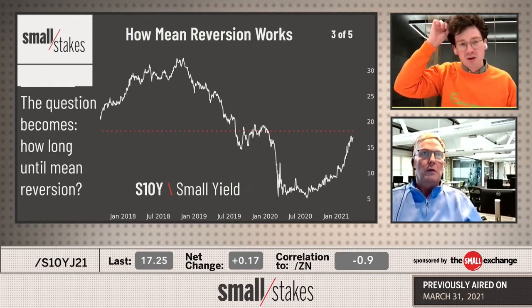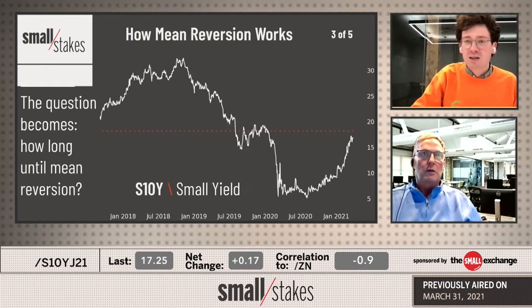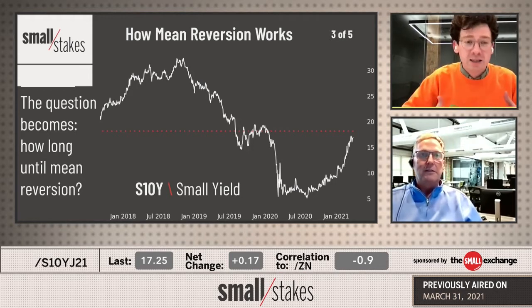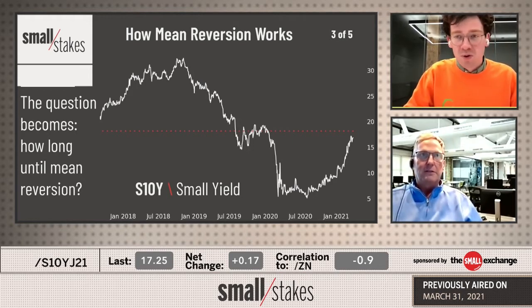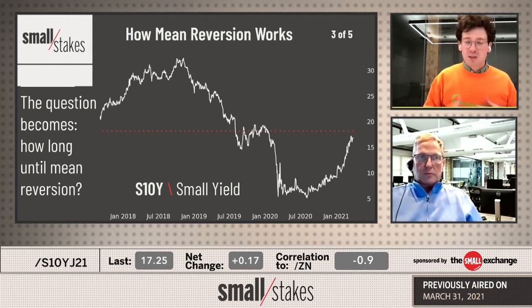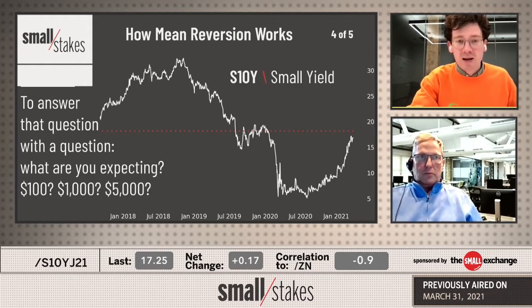Now, the question becomes, Pete, and everybody who studies the VIX index or mean reversion in general, once they get a handle on it, they instantly think, oh, well, if the mean in the S10Y product is $20, I can sell 21s, 22s, 23s, and I can buy 19s, 18s, 17s, and just hold on to them. But we know with futures trading, with trading in general, no matter how big of a trader you are, you can't simply inventory all these positions for potentially years until they mean revert.